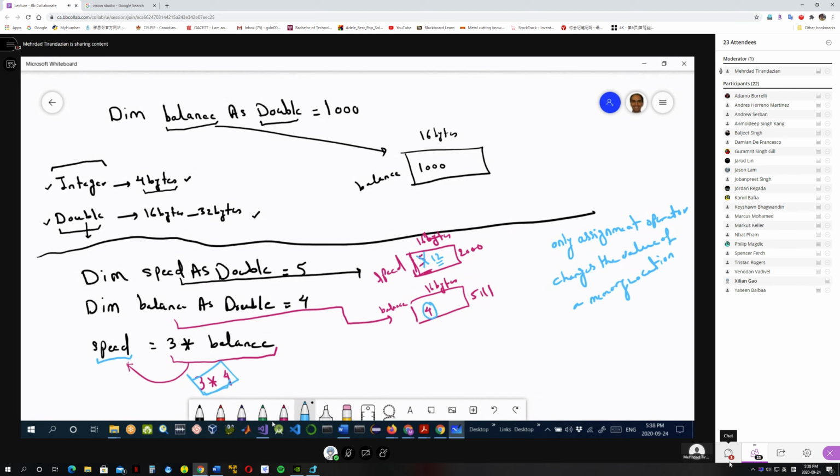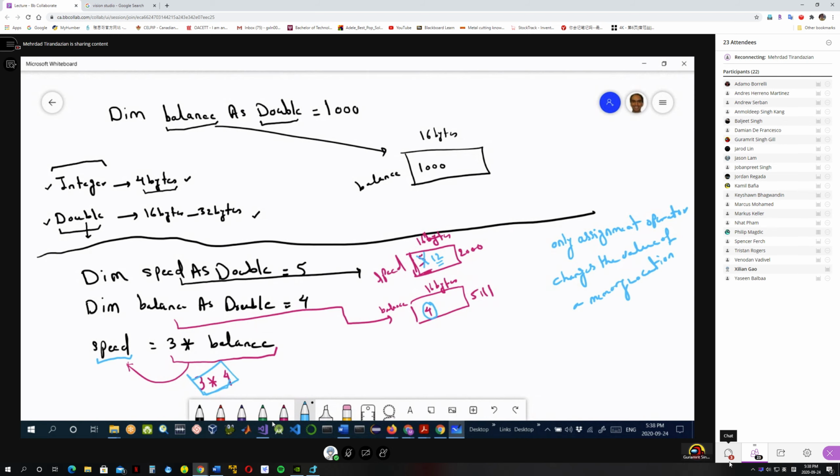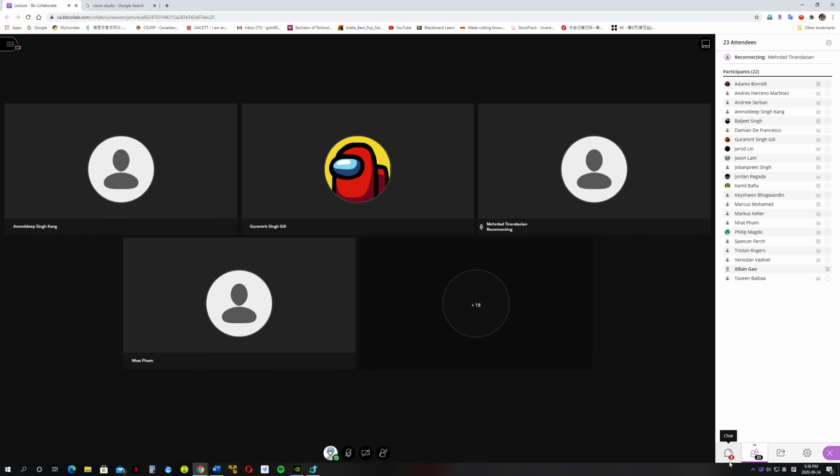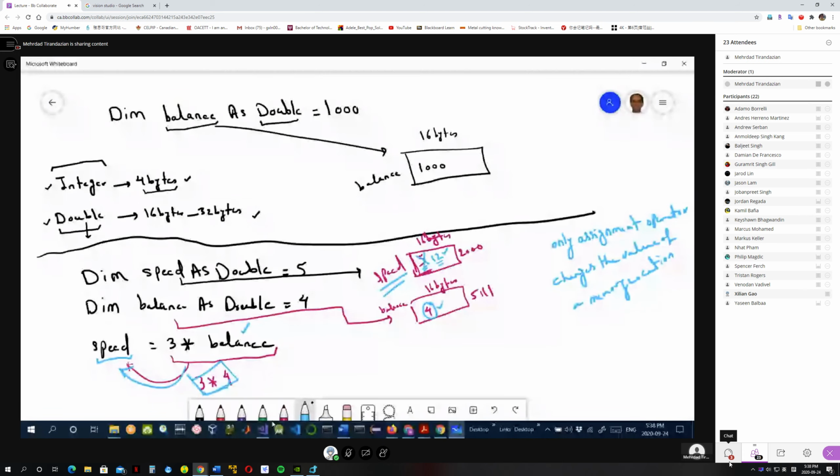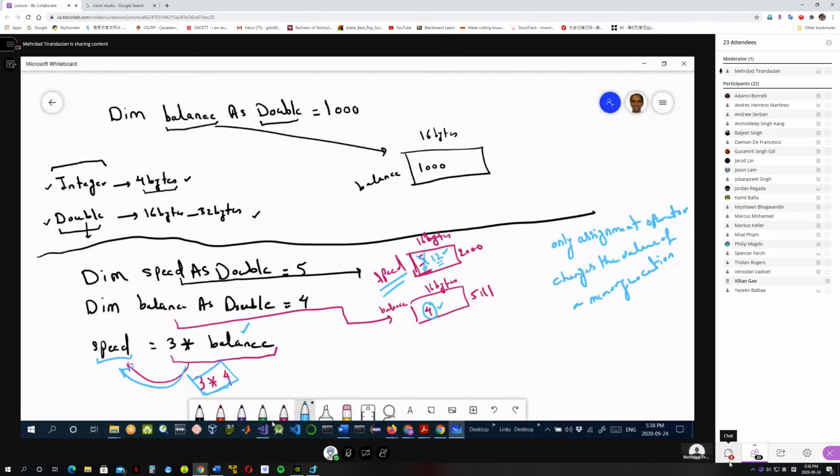Each memory location has a unique address, and at a given point of time, it can store one and only one value.